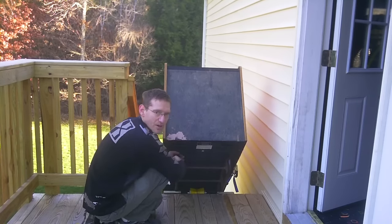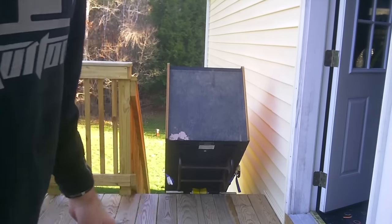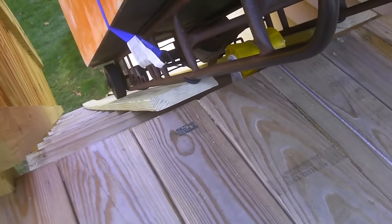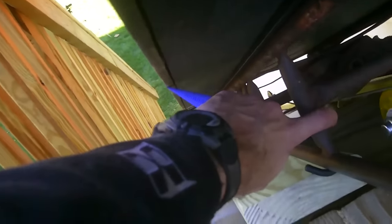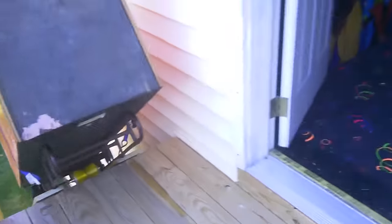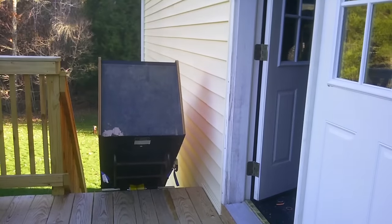Tie strap. You guys probably can't see this. Let me grab the camera. So you can see, I have my tie downs. This is working out great. I have my tie downs here. So I think I'm actually going to pull it up and I'll hook them here so that they're not rubbing against the wood. But this is looking pretty cool so far. So let me back this out and I will adjust my tie downs here.